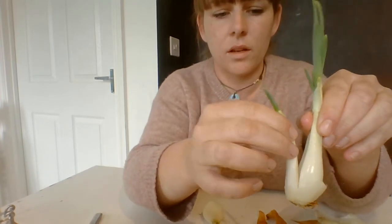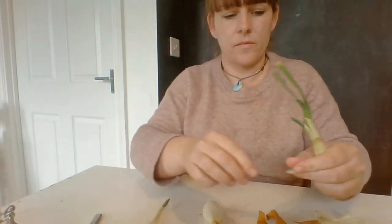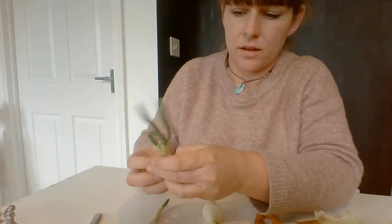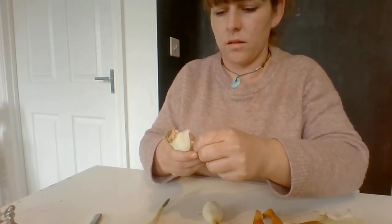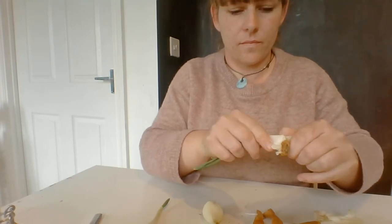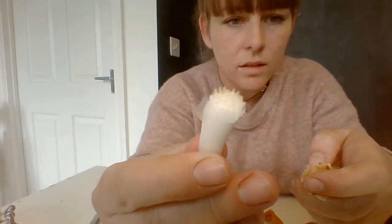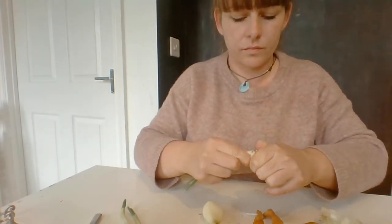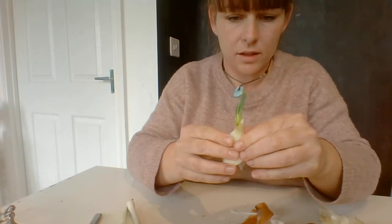You can see there's another one I can pull off here, keeping the roots on the end. Peel off some more layers. I can pull that apart, leaving some of the roots on the end — tiny little roots still there. Still left with this bigger piece — you might have a big piece like this too. I'm going to take a few layers off and see if it separates the roots into any more pieces.